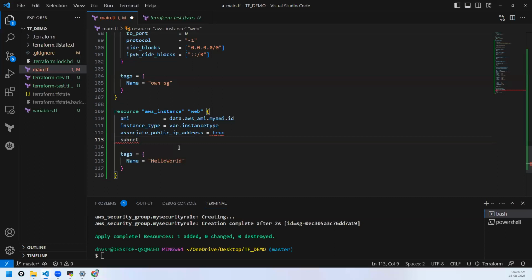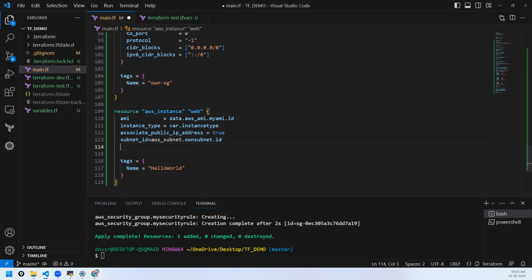And then subnet ID. Because see, if I don't mention, it will go to the default, right? So subnet ID. How do you refer it? Type of the object dot name of the object. Name is, see, when you give dot, it should show us. Otherwise, you can also put the name subnet.id, right? So it will be created in this. This subnet is in the VPC.